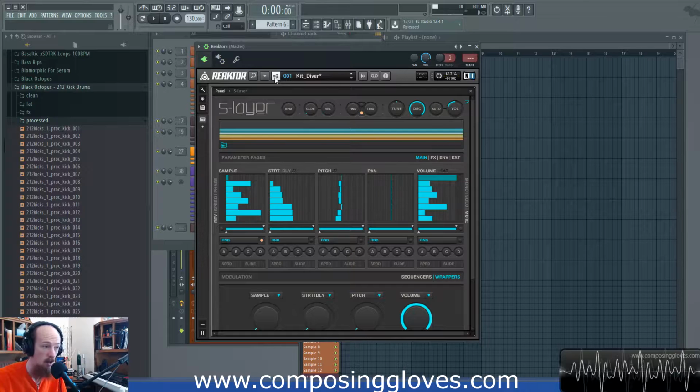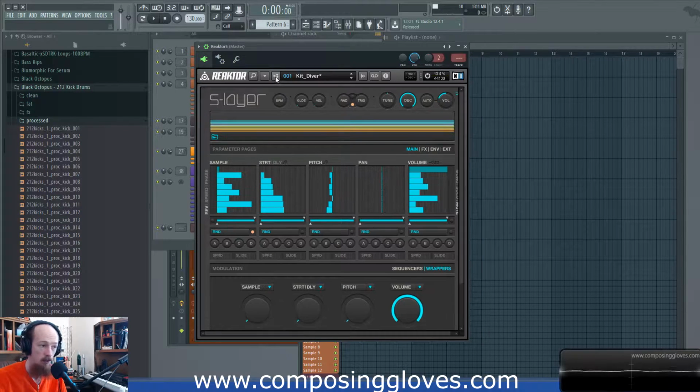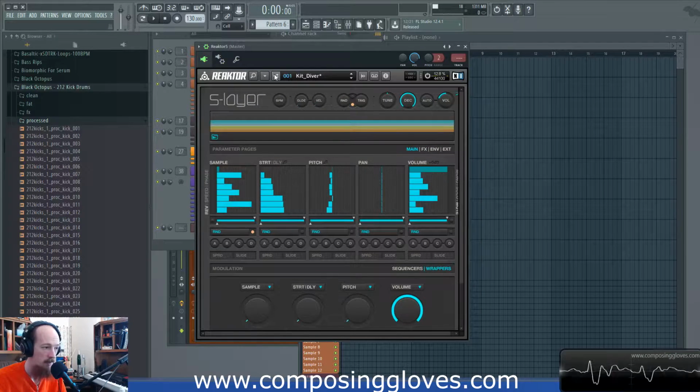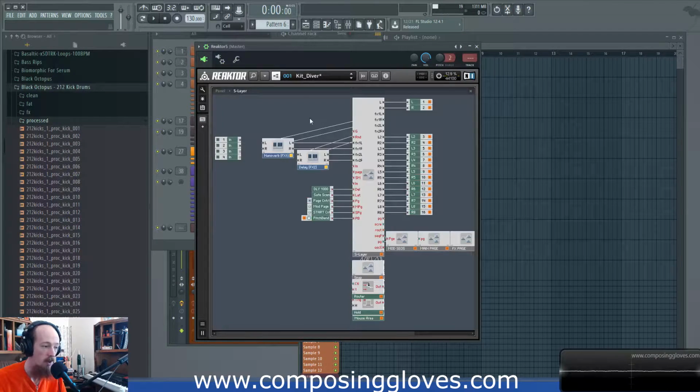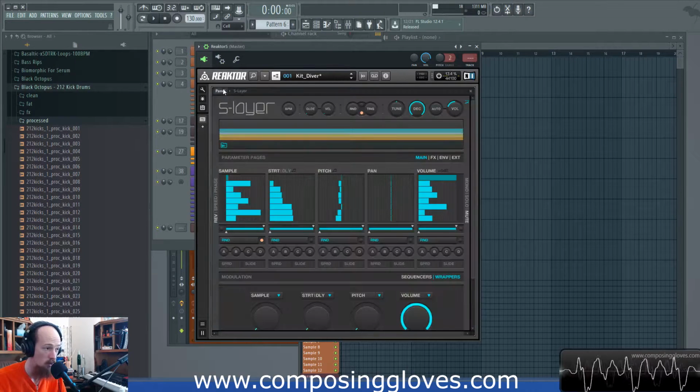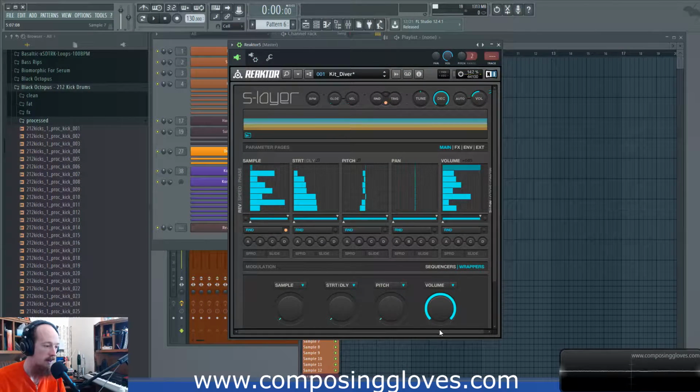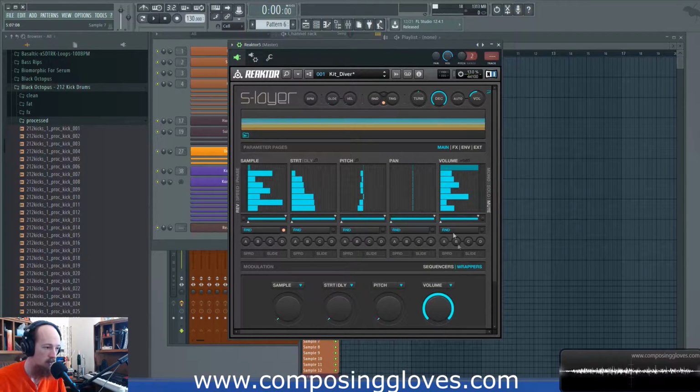The other one that's going to be an important one for you to know about is this structure icon. This enables the edit mode. So this is the edit mode button. As you can see, we enter edit mode and it's visible here by these icons. You can see just the sidebar and panel up here that allows you to see it, and you have a little breadcrumb trail. You're actually able to go into the structure of the synth. We're not going to be messing with those in this video, but they'll come up once or twice. Nothing too crazy though, so don't worry too much.